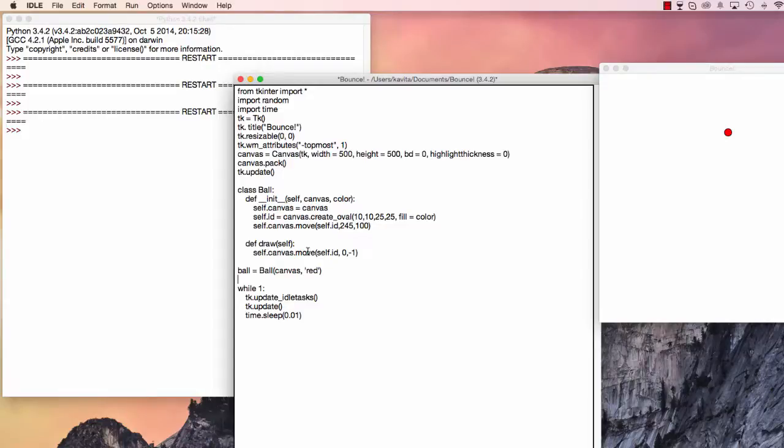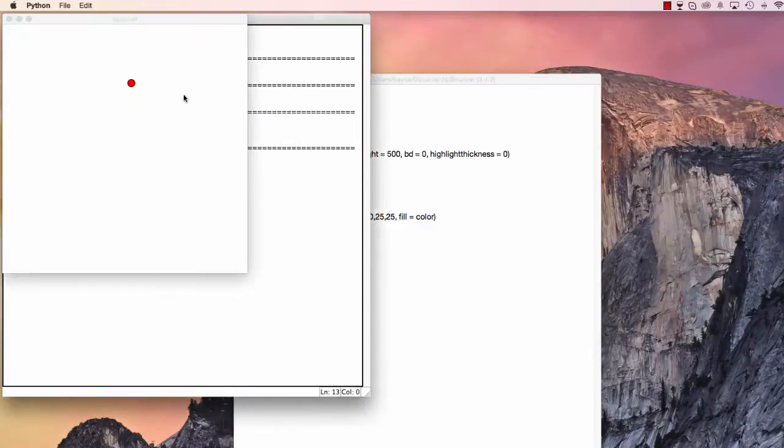The first one is the ID. The second one is how much you want to move to the right or left. And the third one is how much you want to move up or down. So here we passed in the ID of the oval. That's the first one, check. The second one says we don't want to move horizontally. We want to move up. So -1 basically says move 1 pixel up. I know this doesn't do much, but it's good to just try it out to see if it's working.